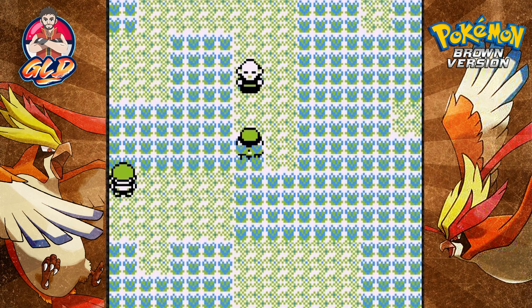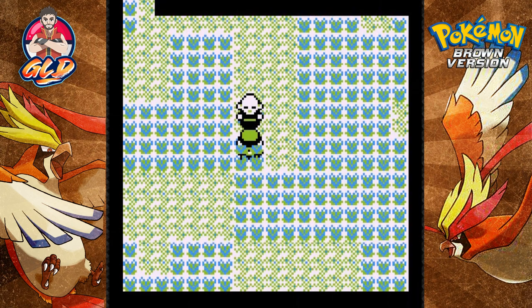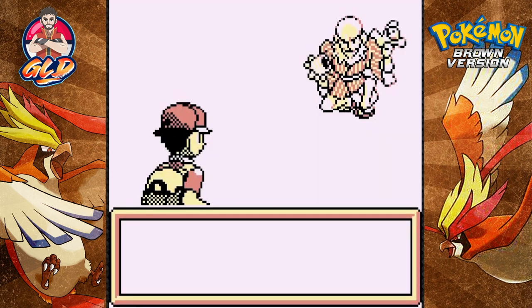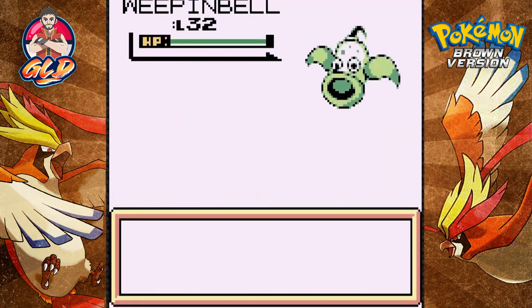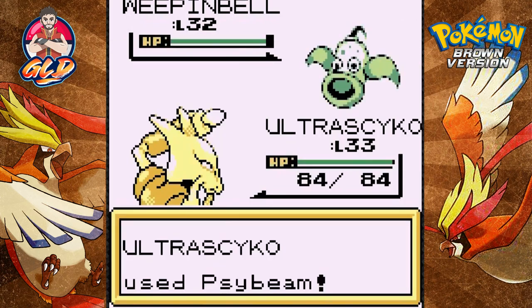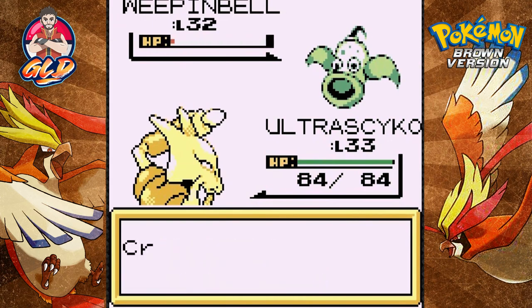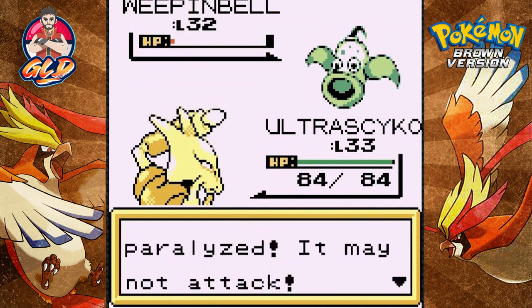And, well, here we have another playing craps. Okay, so here we have another Gambler. Alright, let's see what you're all about, homie. He wants to fight, and he's coming out with his Weeping Bell. Big mistake. Big mistake right here. Alright, so let's go with a Psybeam attack. And that right there nearly takes out Weeping Bell, and jeebus.